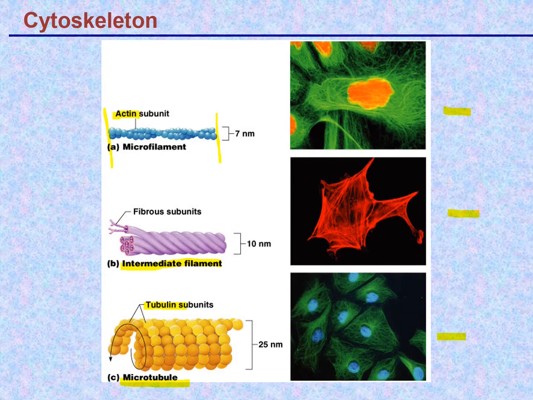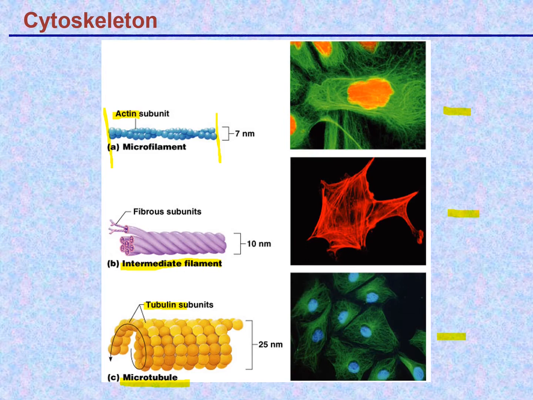But in this case, you can see that the antibody that has a green fluorescent dye has bound in here, all throughout the cytoplasm, all through this area that's now green. That's one cell. All of that's the cytoplasm of a single cell. The orange part is a non-specific fluorescent dye that can bind to DNA, and so the nucleus shows up as orange. But the rest of it is antibody against actin with a green fluorescent dye bound to it.